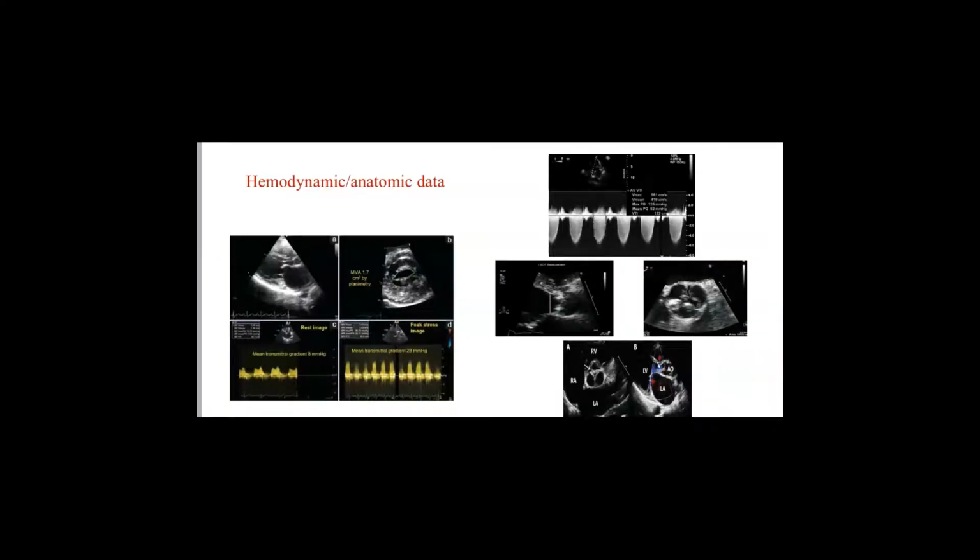The hemodynamic and the anatomical data should make sense in the light of a diagnosis. Okay, so if we are talking about severe aortic stenosis, we have to have an aortic valve which is morphologically thickened, degenerative, and calcified with restricted opening, and we have to elicit a gradient of more than 40 mean. So this is the reconciliation of the hemodynamic and anatomical data together to make a diagnosis.